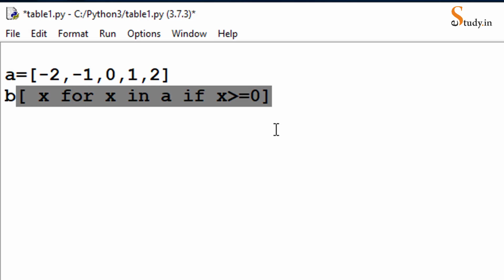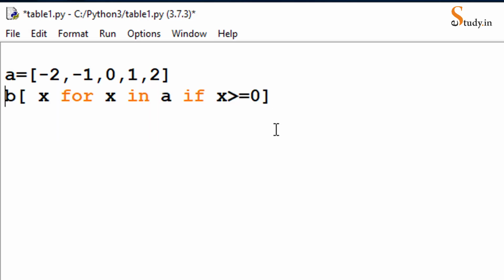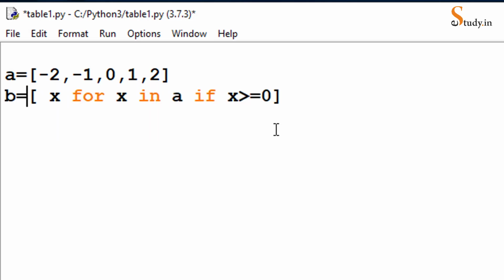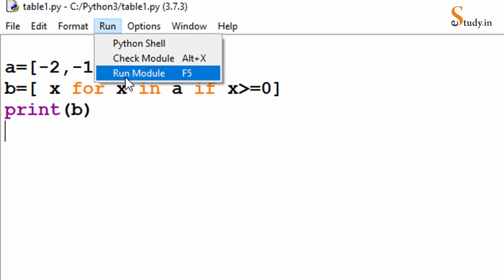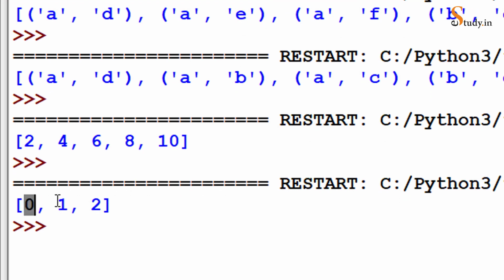Of course we need to write b is equal to here, and after this we'll print b. The first element of x would be -2, so it is not greater than 0, so it will not be added here. Again, the second element is not greater than 0, so basically we're going to get 0, 1, 2. Let's save this and run this. So when you run it, you get 0, 1, 2.